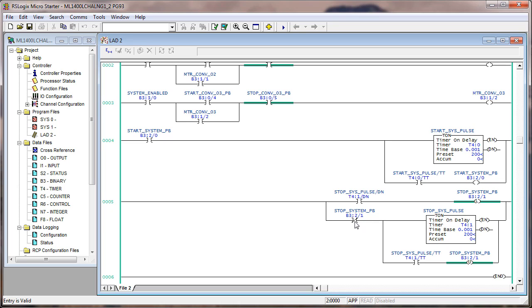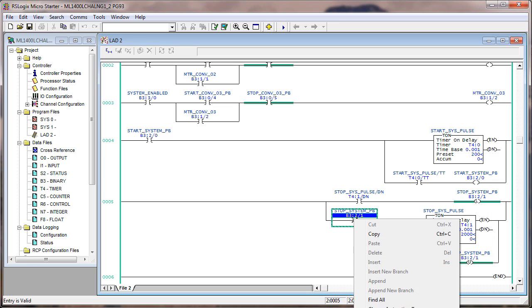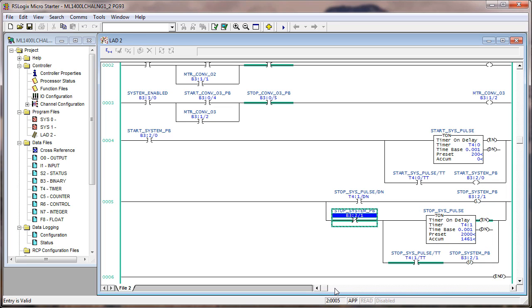If it is off, in other words, if you toggle it off right now, right click on B321 and toggle it off, we'll just make this 2 seconds so you can see. Whether I toggle it off here or up at the first rung, it doesn't really make any difference. So I'm going to toggle it. And you see after 2 seconds, this was done.